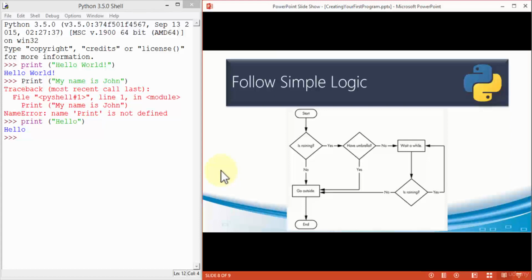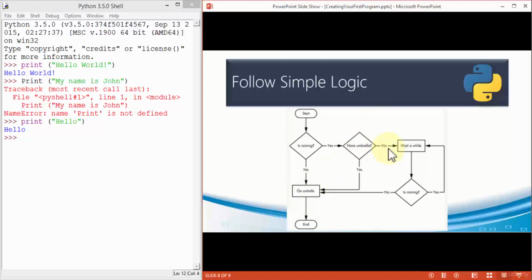In this particular example, it starts by asking a question: is it raining? The diamond represents the decision box. If it is raining, the next step is to ask, do you have an umbrella? If the answer is yes, only then will you be able to go outside and the program would end, which means the answer is true, therefore you'd end the program.